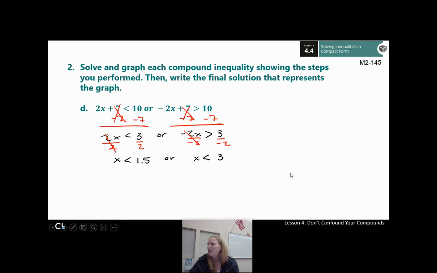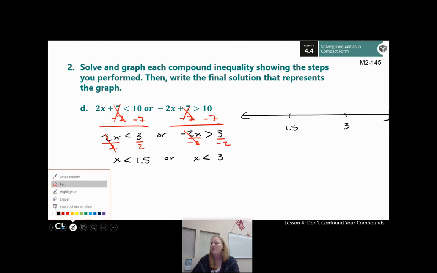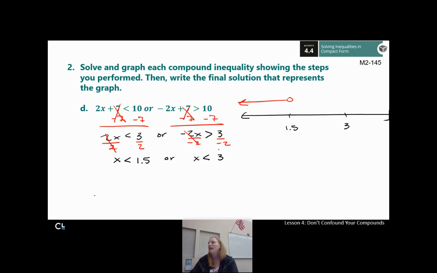What happens when I put that on a graph? Oh, sorry, I went too far off to the side over there. So I want to make sure I can see 1.5, and of course 3 is bigger than that. And there's other numbers in between, but I'm just going to do that to help me out for now. So x is less than 1.5, so open circle, and it goes to the left. X is less than 3, so open circle and goes to the left. Oh, and of course, or means union, or means we include everybody. So I include all of this. That just means I'm starting at 3 and working my way down from there. Do you like my coloring? It's so pretty.